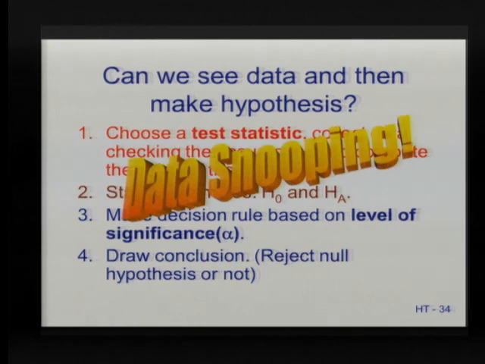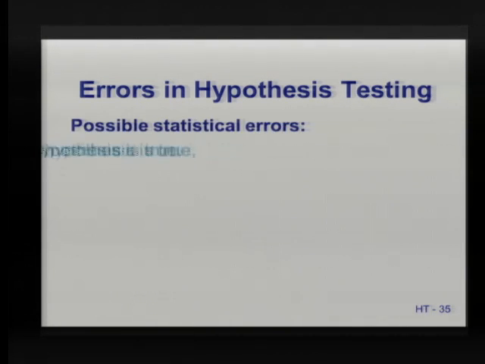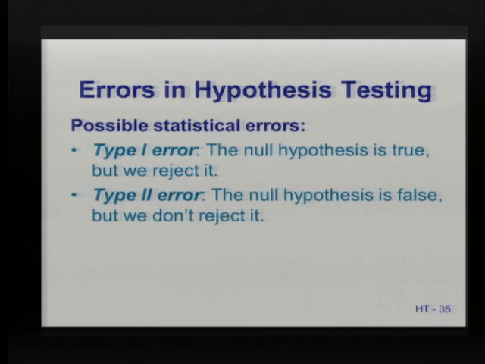Okay. So that's called data snooping, right? Don't peek at the data and then try to change your research question. That's not a right practice. And there are errors when you're making these decisions, right? There's the so-called type 1 error. What is a type 1 error? A type 1 error is when the null hypothesis is true, but you reject it. That's possible, okay? You're taking a random sample, so anything can happen. Maybe the proportion is really 30%, but you just end up having 10% in your data.